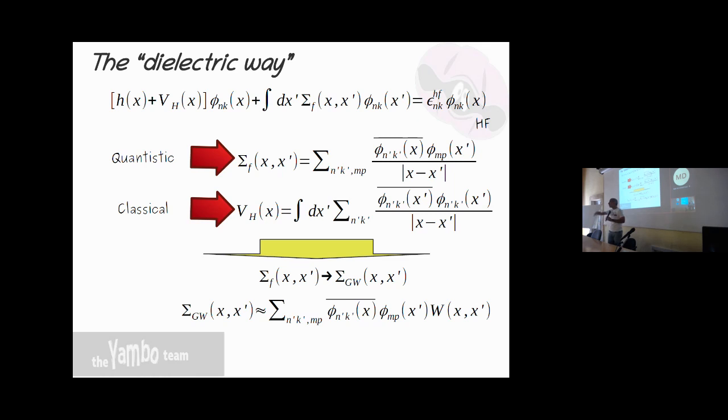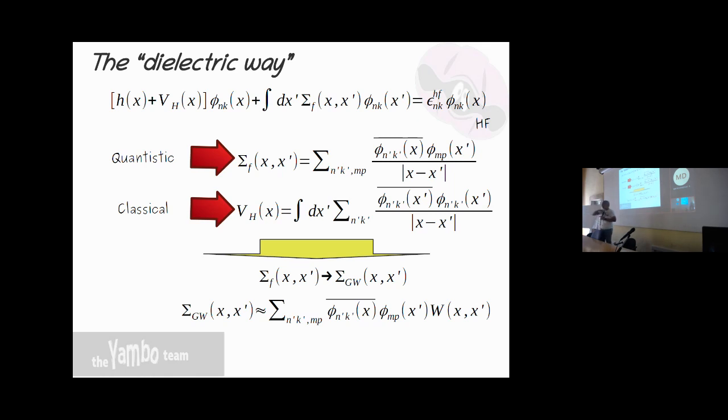So once you have this, then you can prove GW with the diagrams, you can prove GW with the Schwinger approach, you can do everything. You can introduce vertex corrections and so on. But the important point is that it is a dielectric theory. So then your question now is, I have to calculate this observable, and I am in a system where the question is, is the dielectric picture working or not? So an example is, you want to calculate something like quasiparticles or whatever in a system with localized orbitals, like f orbitals or d orbitals. So is the dielectric picture working in these systems? Well, it is not really diffused.